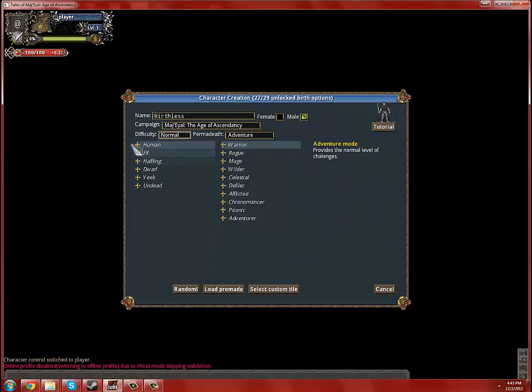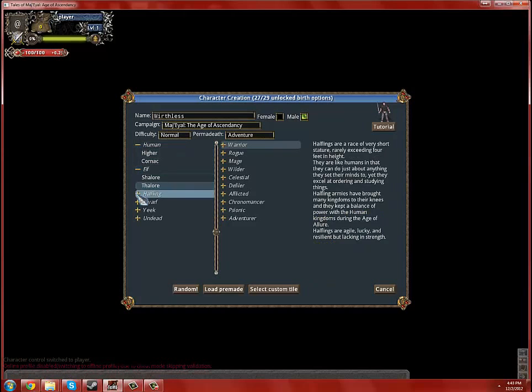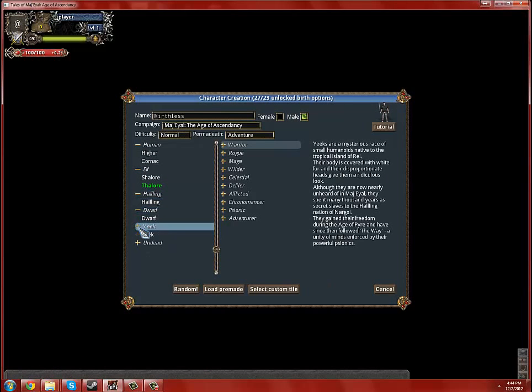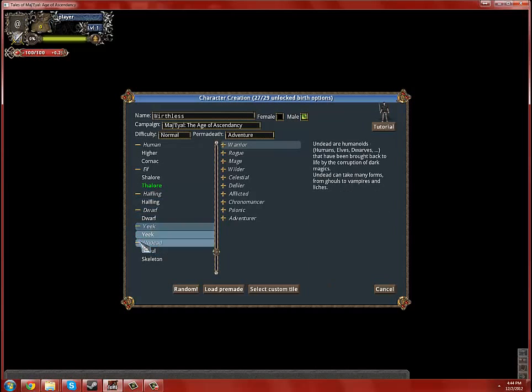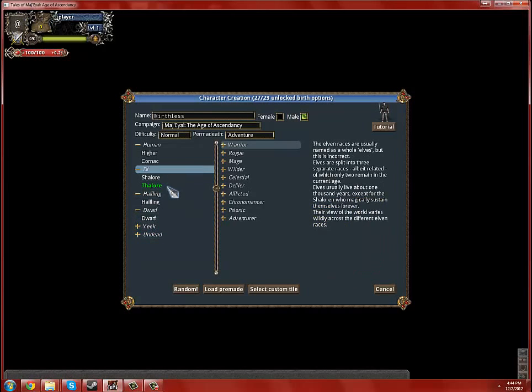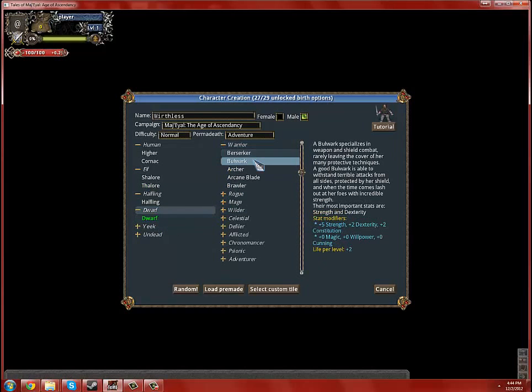And there's a bunch of different options in ToME. You have the standard Tolkien races, human, elf, halflings, dwarves, and then you also have these bonus races that you can unlock later on, which are yeeks and undead. For the purposes of this, we're going to go with something that's going to be really simple to play, so we're going to pick a dwarf, and then we're going to go for Bulwark.